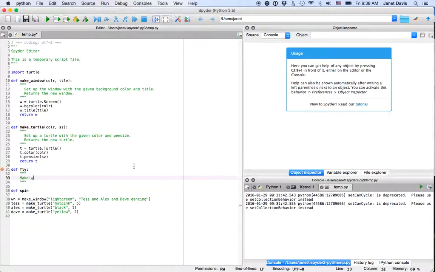Fly is going to make a turtle go forward the specified distance without drawing. So from reading my doc string here, I can tell the function should have two parameters. One should be the turtle, and the other parameter should be the specified distance. So let's go ahead and put those parameters in.